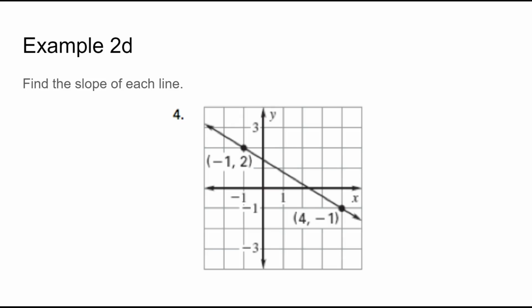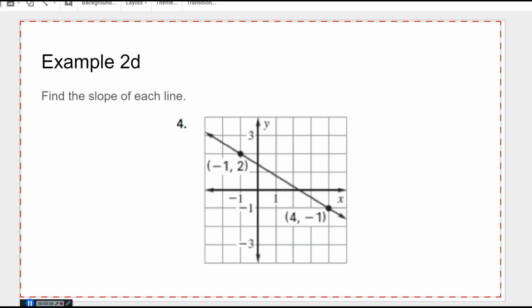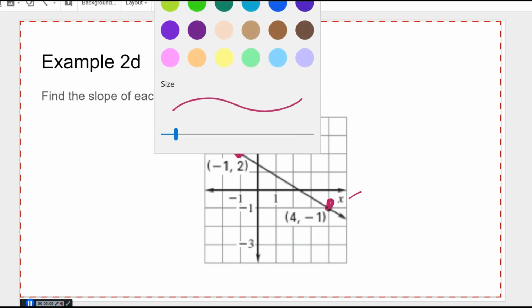So finding the slope of this line, you can go ahead and pause this and try it before I do, and then see how it goes. All right, so again, I'm going to use the points they gave me. And then it doesn't matter which point I start at. So I could start here or I could start there. I'll start here. I tend to always read graphs from left to right. So that's kind of how I pick my point, but it doesn't matter.